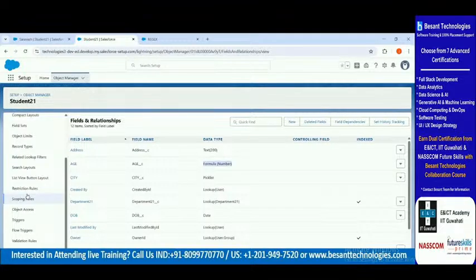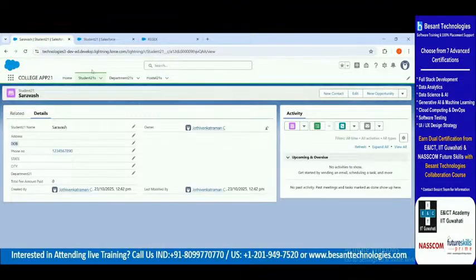Validation rule is used to ensure the correct data is entered, and it works while saving the record into the database, before saving. But how does a formula field work? The record should already be saved in the database, and with the help of that record value, it is updated. After saving only, the formula field will work. But the validation rule works before saving the record. So this is the main difference you have to say.